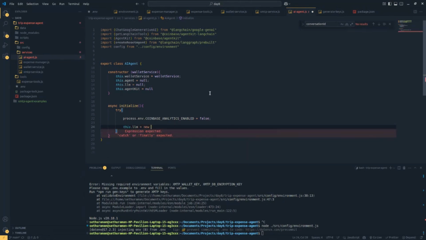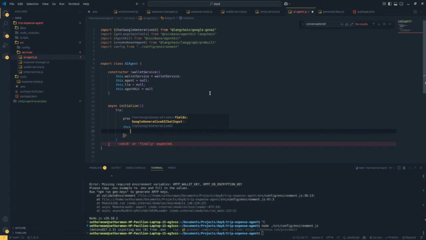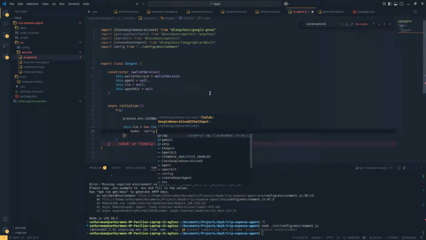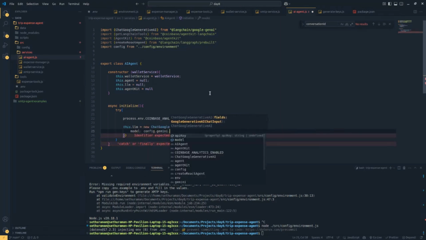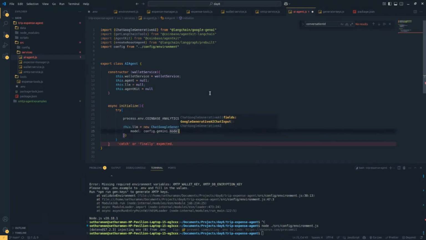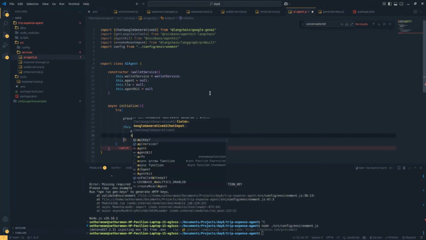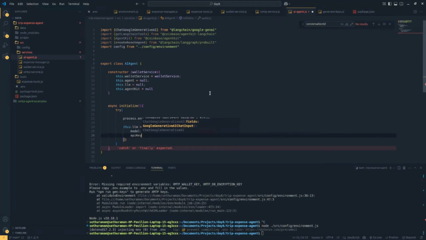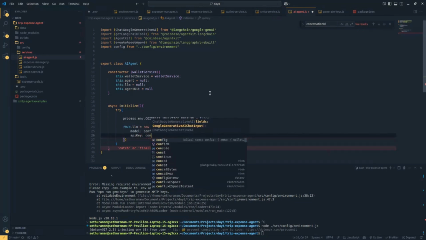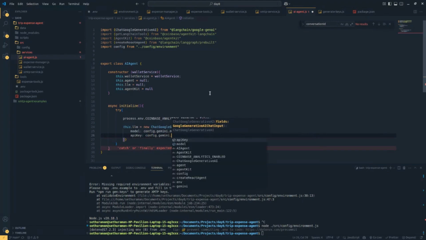So new LLM is going to be chat generative AI, and we have already set the model and everything. Model config dot Gemini dot model, then API key, it's going to be config.gemini.api key.